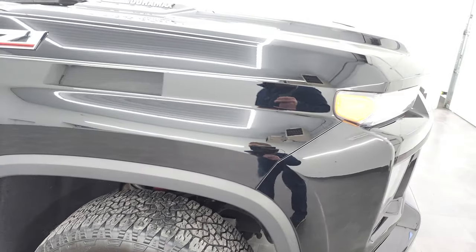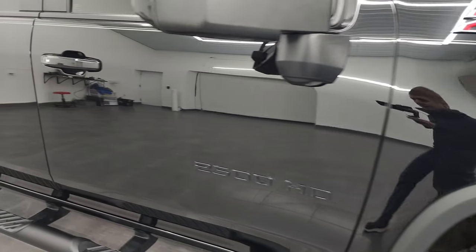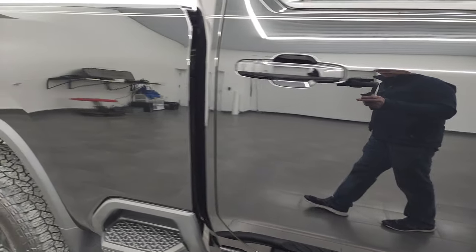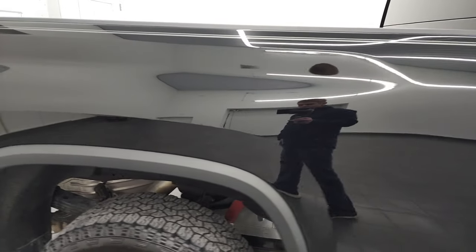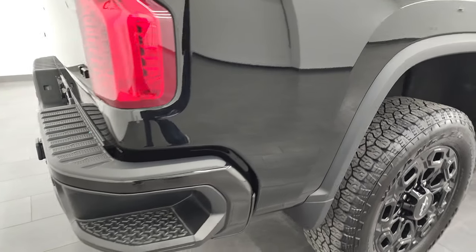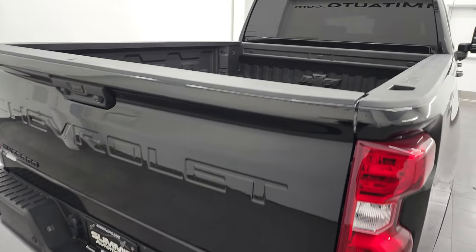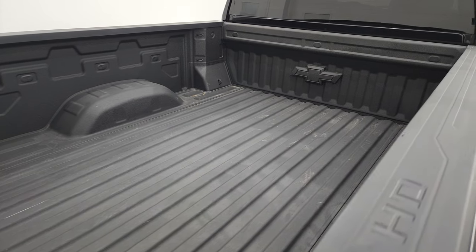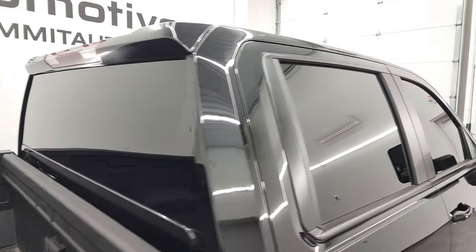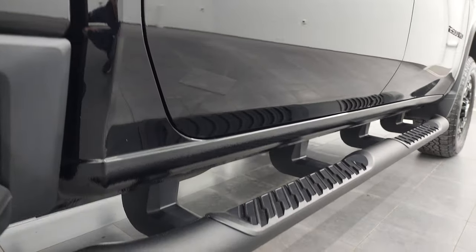Down the rest of the side of the truck, take note of how clean that body is and how reflective and mirror-like that paint is. I take these HD videos so if you are far away, or even close by but cannot make the trip down, and you're still interested in purchasing the vehicle, you can see the truck, hear the truck, and have confidence in the vehicle before you even get here. So when you do arrive, there are absolutely no surprises and you can make a smart and informed buying decision from wherever you're at.